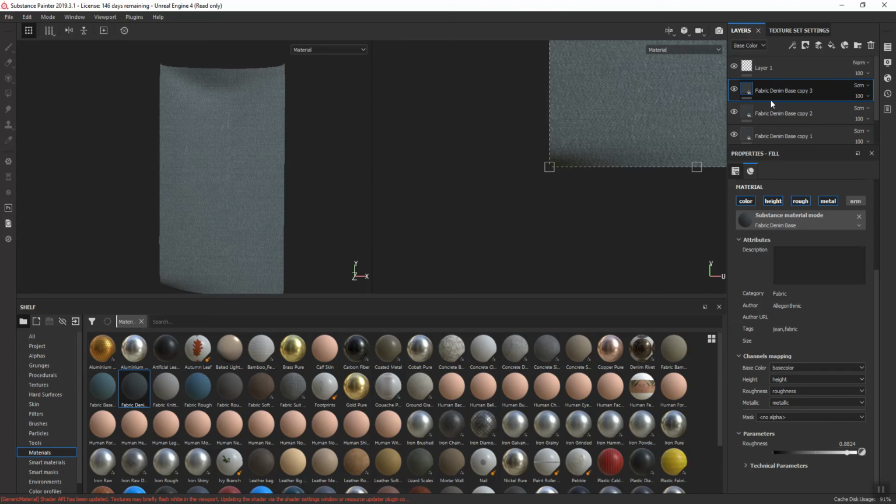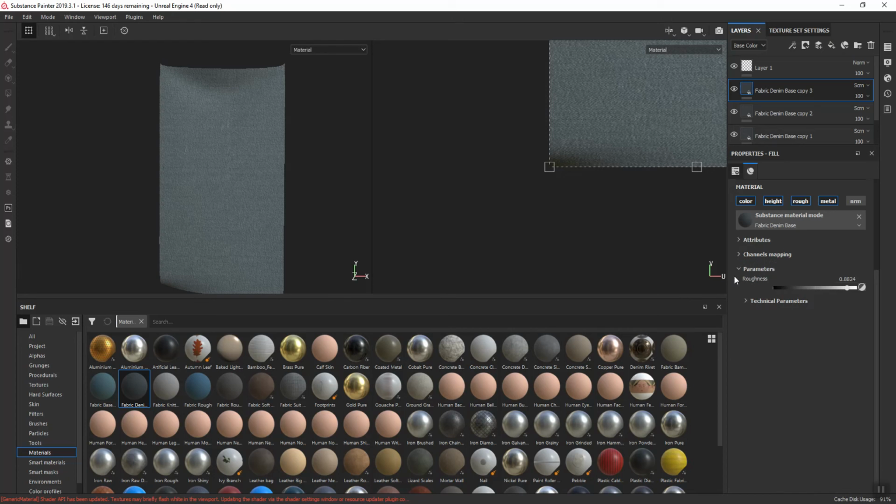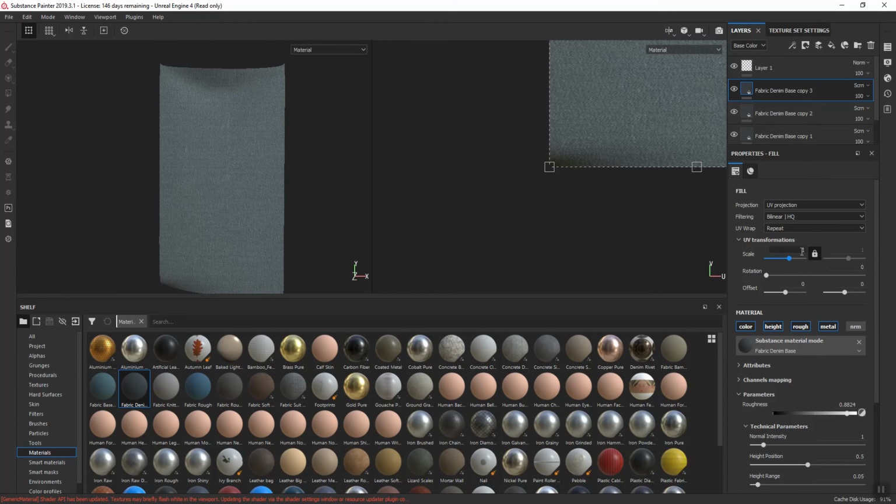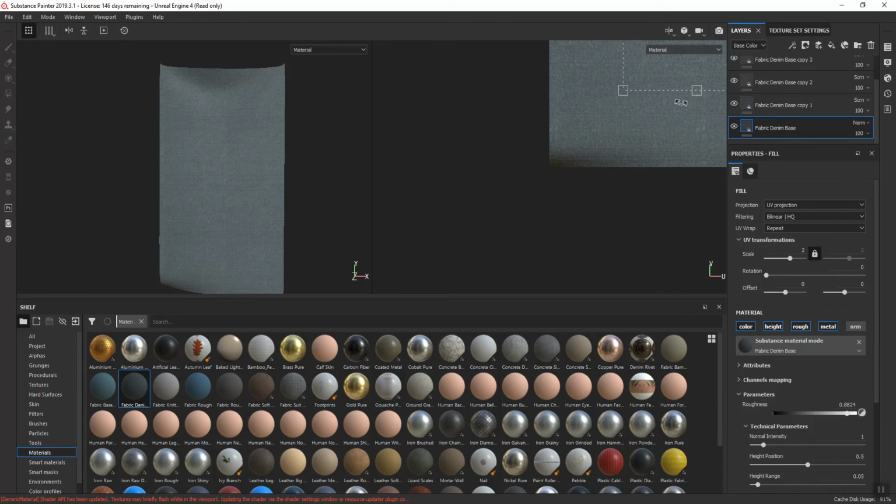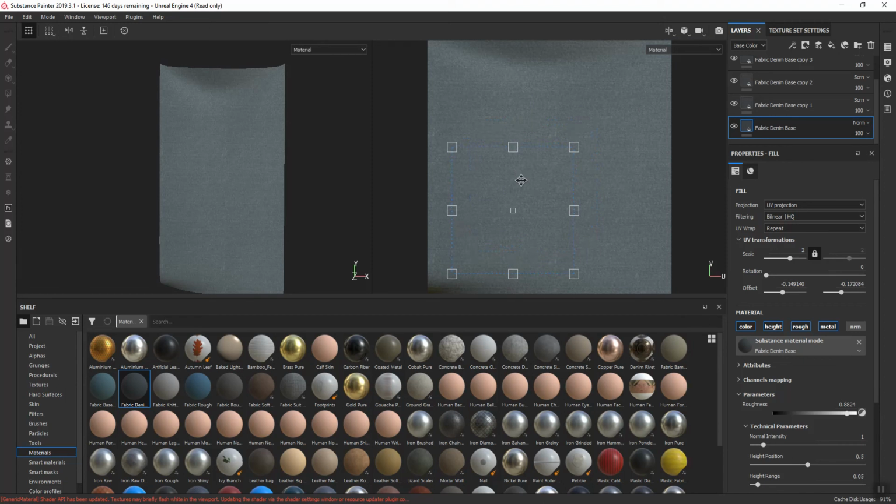Another thing I probably should do with this, as I'm looking at it, I wonder if we want to come in here and maybe scale this 2 times. So let's go into each of these and change the scale. There we go. So now it's scaling. You can see it's repeating a little bit, so maybe on some of them, I'm just going to click F in this window. Maybe I'll just take some of them and offset them a little bit.